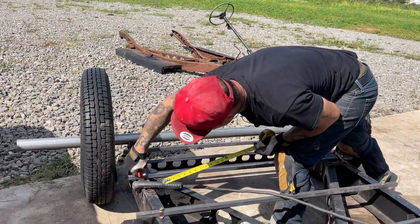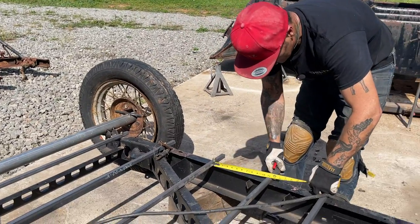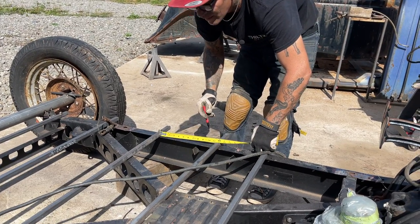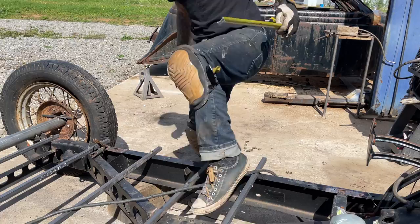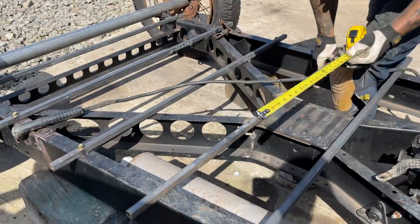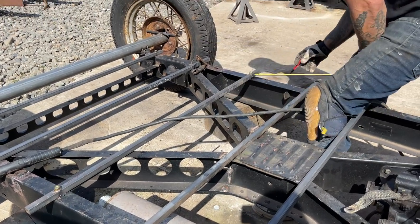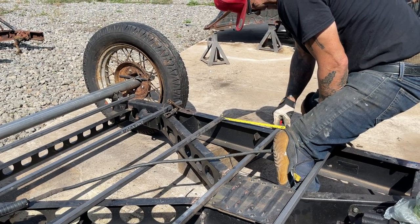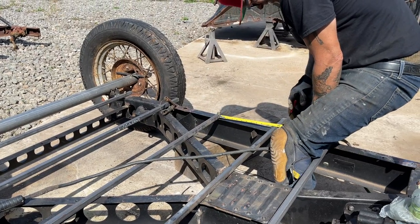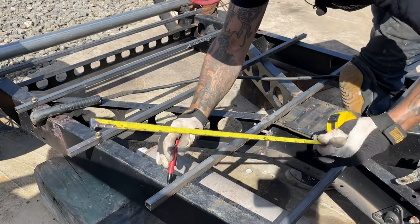I just want to make sure they'll bolt down, that's all. That's what I'm pinning them for. Just make sure they're bolt down. 12. Nine and a half. Nope. Quarter. Eleven and an eighth. That's good enough for me.